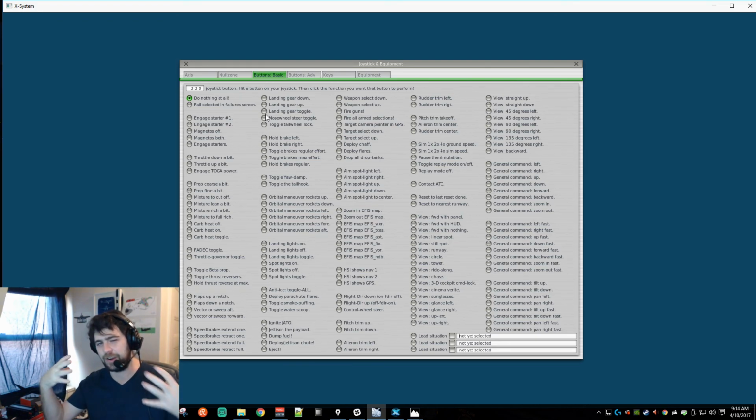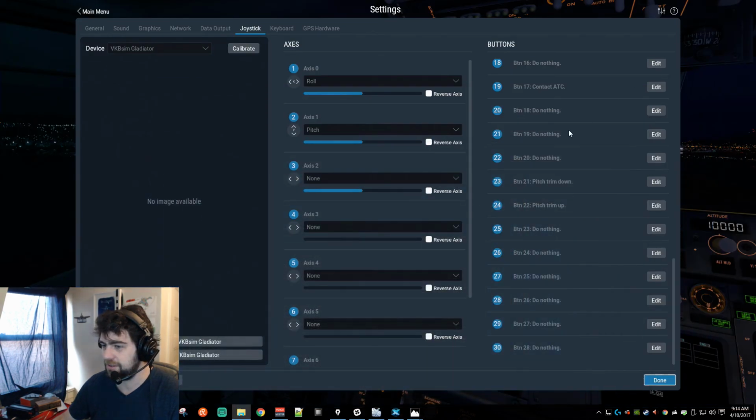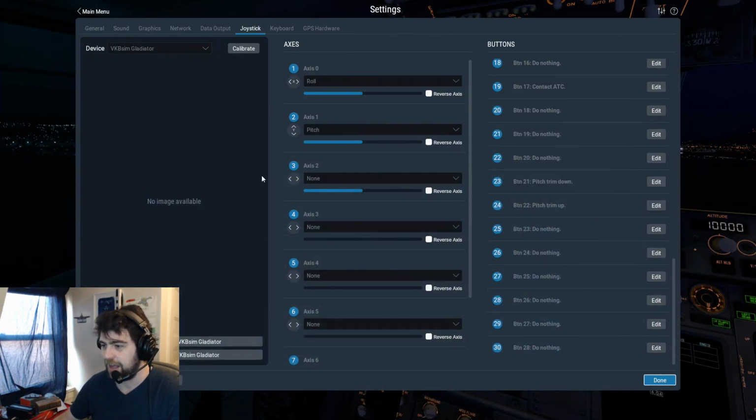The point is, as you can see, I don't really think of maximizing the number of buttons I have here. I just think in simplicity and keep things simple for me when I'm flying and simming online. XPlane10. Let's move on to XPlane11. Here's one I prepared earlier.